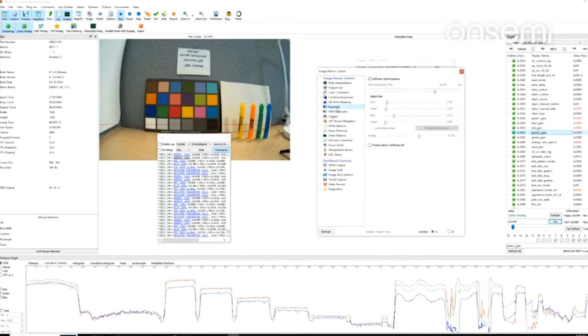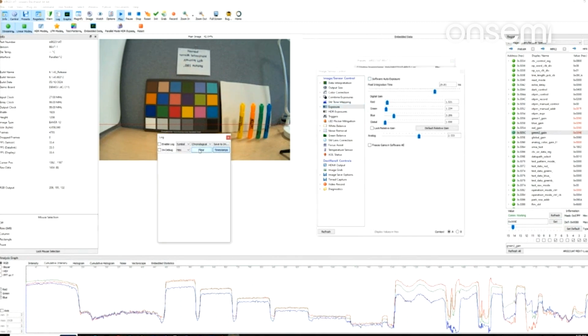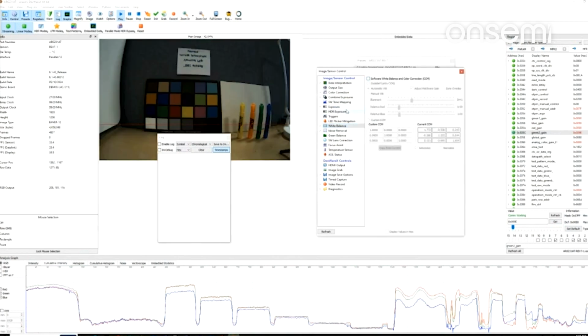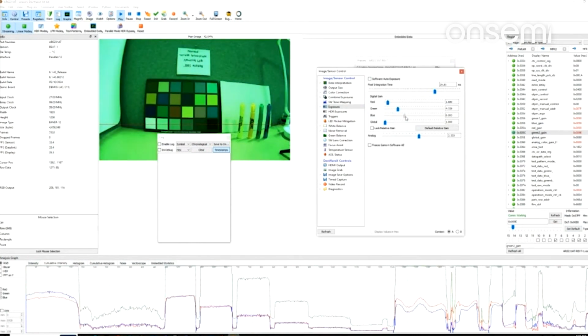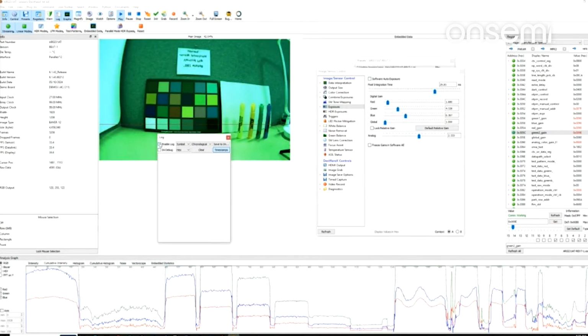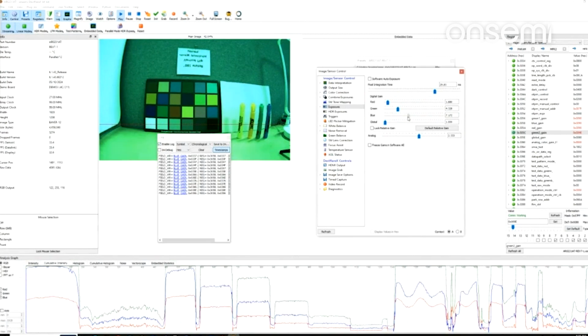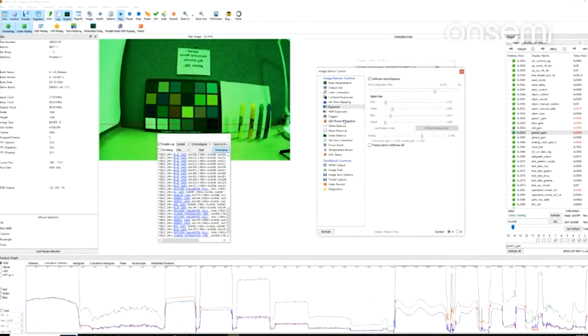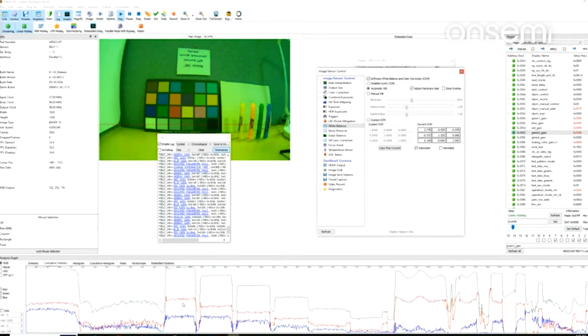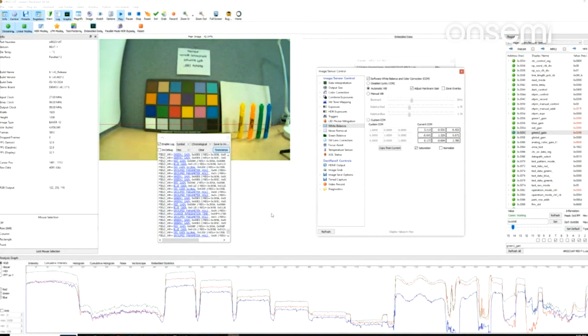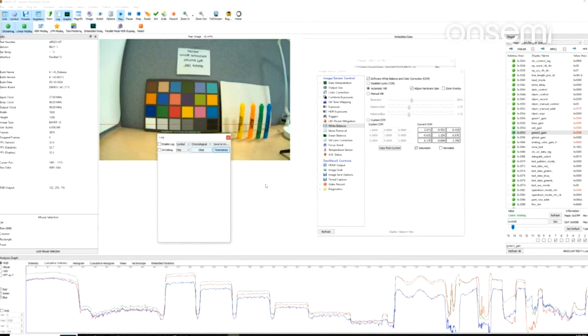Okay. Now what I can do too is play around with this. Let's do a clear here. I've disabled the automatic balancing here. And I can play around with these gains, and you can see how it turns red and green and such. And if I enable the log, you can see that as well. It's adjusting that register back and forth. And again, if I turn this back on, it's going to take a little while, but it's going to eventually get these colors back in balance. And there, it's pretty good. So let's go ahead and turn that off and clear that.